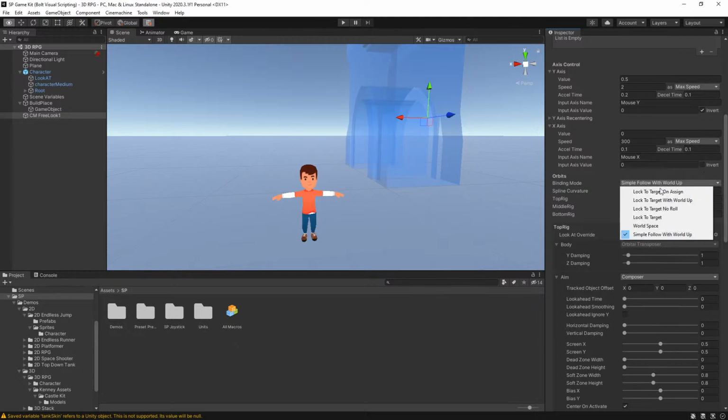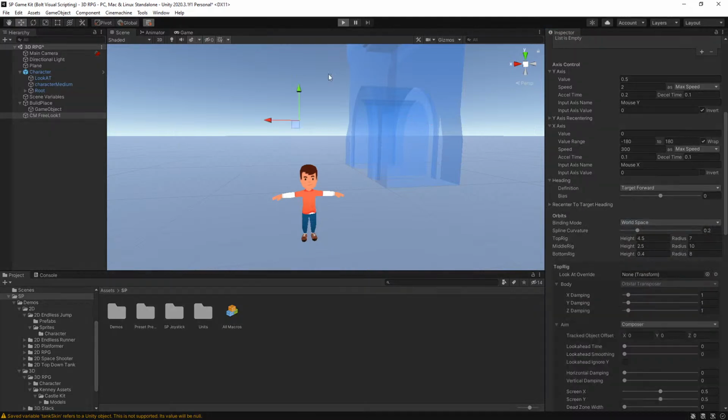So I think I changed the orbit. Currently it's set to simple follow with world up. Look at target, no roll, with world up. I think one of these options is the one that made it a little bit better.